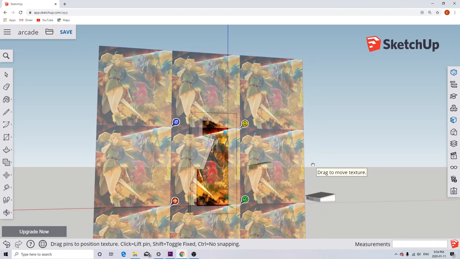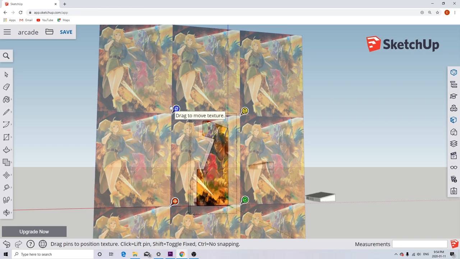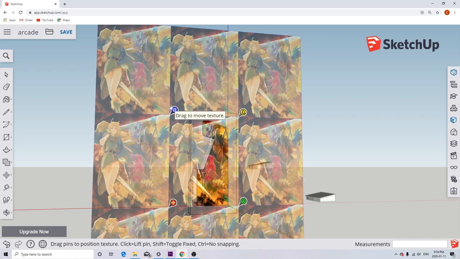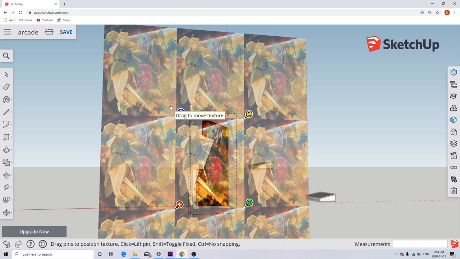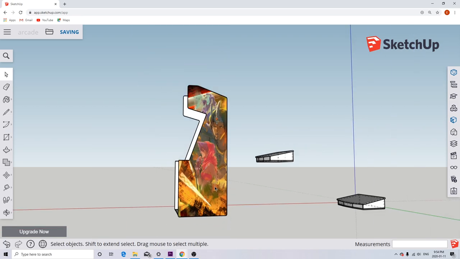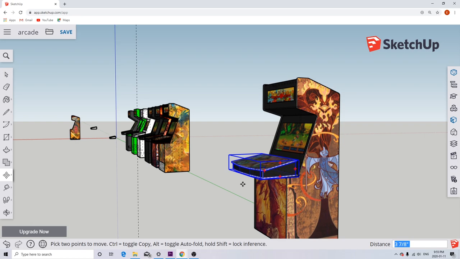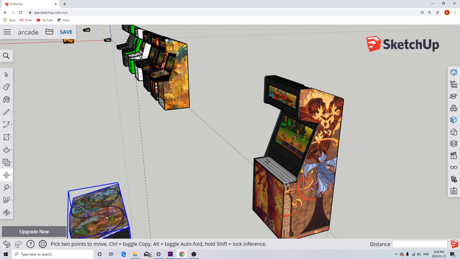Something more useful for us might be to scale this. So you can see there's quite a bit of changes that we can do. And so you just basically got to figure out what you want showing. There's at least three of the guys, pretty clear face, and then maybe we could change the angles on the other side if we wanted. So if you like that, just press enter, click away, and then you kind of get a view of what this looks like. If I quickly move this out of the way, I'll show you how I was able to move this stuff around here. So you can see that I've added the ledge or the shelf for the control panel.